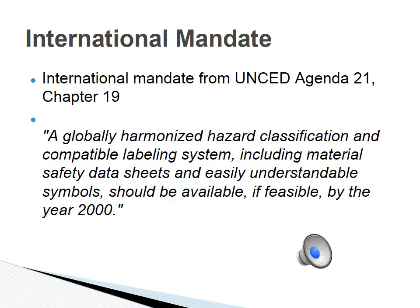As mentioned, the GHS system is an international mandate. The GHS system was developed in part by the United Nations. This is mainly due to the fact that we are currently participating in a global economy and as such need a system that is uniform regardless of country of origin as well as language. The main thing that the GHS system illustrates are the hazards and warnings for those individuals that are going to be utilizing the product.